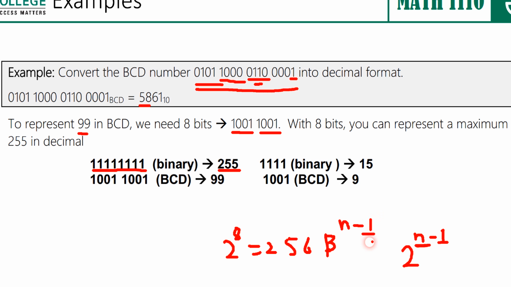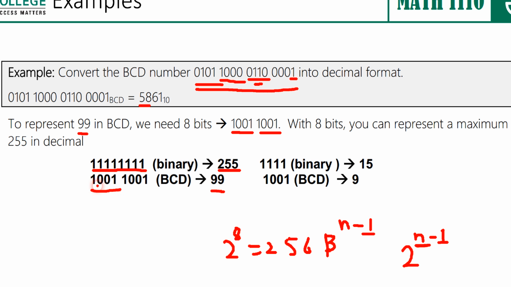So why are we really subtracting 1 from it? We are doing that because we started with 0. We didn't start with 1, right? So we started with 0, and that is why we have to subtract that 1 from it. So we are left with 255. That is what we are representing here. In the same scenario, if we have 8 bits in binary coded decimal, the maximum number we can represent with it is 99, because we really deal with sets of 4 at a time.